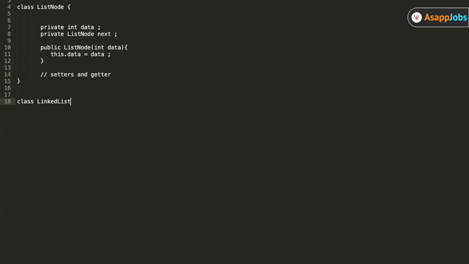This is very simple. I will quickly go through it, then we'll directly come to the problem space. In the case of arrays, whenever you have to pass the array, you have to pass the complete array, right? But in the case of the linked list, since every node knows the next node location, if we just pass the head to any method, it is equivalent to passing the complete linked list. In arrays or any other data structure, you have to pass the complete data structure. But in a linked list, if you just pass the head, one single node which is the first node, it is equivalent to passing the complete linked list, a collection of all the nodes, right?